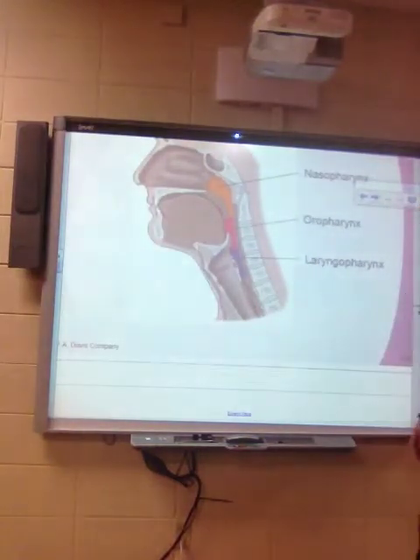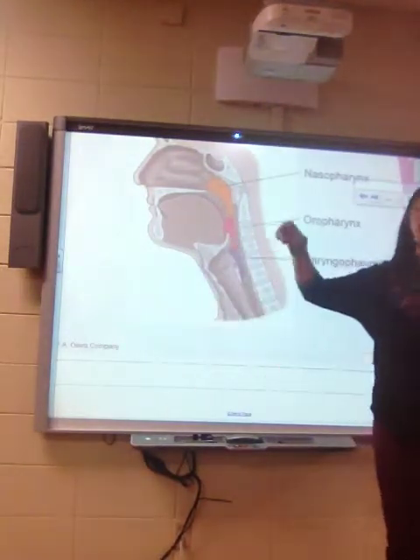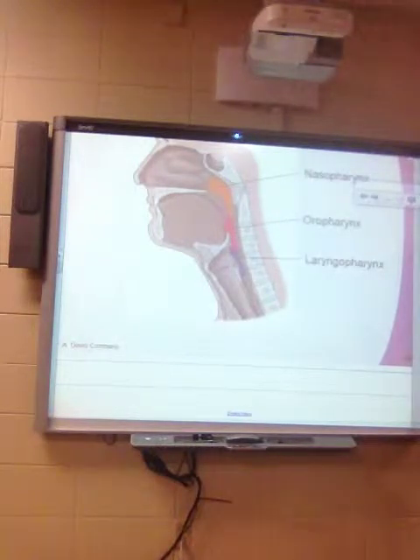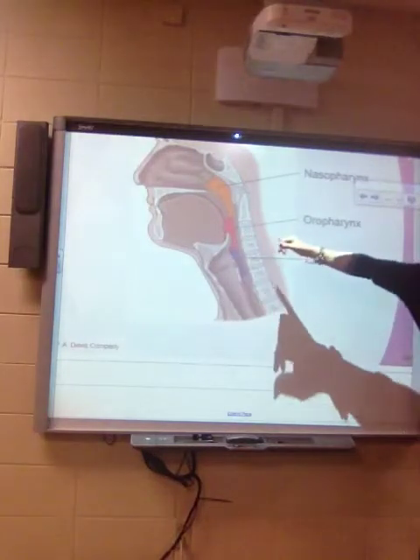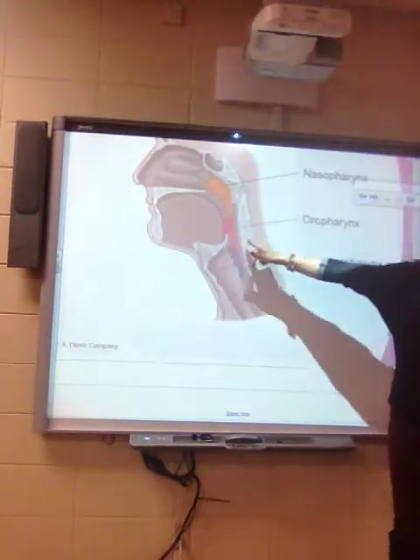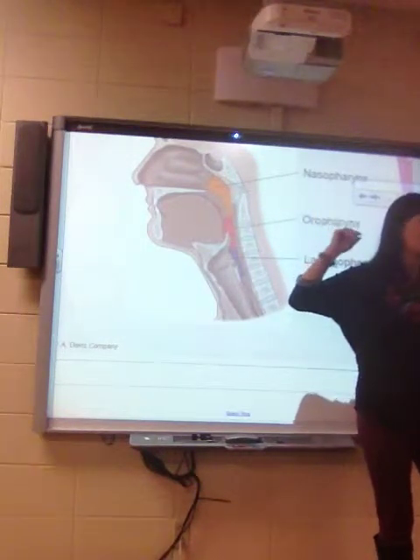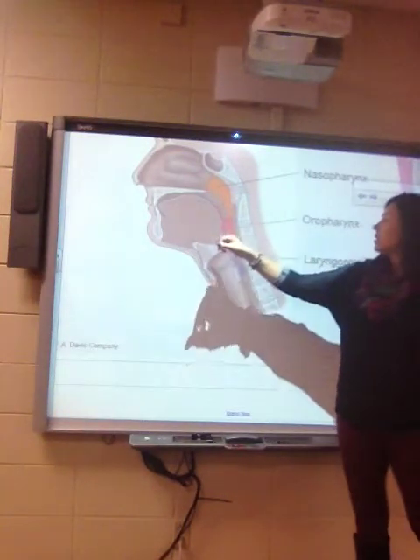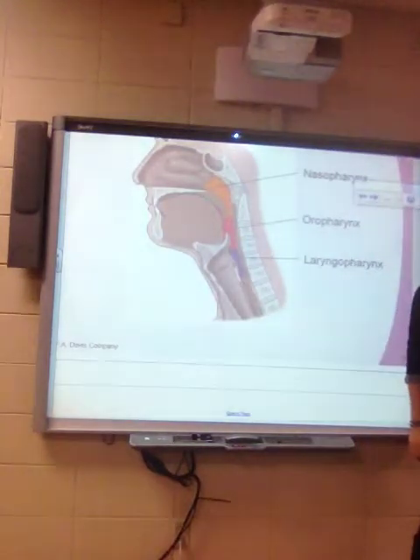Your oral pharynx. This is where you're going to find your tonsils. If you look in the very back of your throat, that's your oral pharynx, the back of the throat. You have palatine tonsils, those are the big, huge ones in the back of your throat that you'd have removed for a tonsillectomy. So you've got 3 different types of tonsils. And then you've got some laryngeal ones that are sitting at the base of the tongue that you don't see. But the big ones are those palatine tonsils that you see.